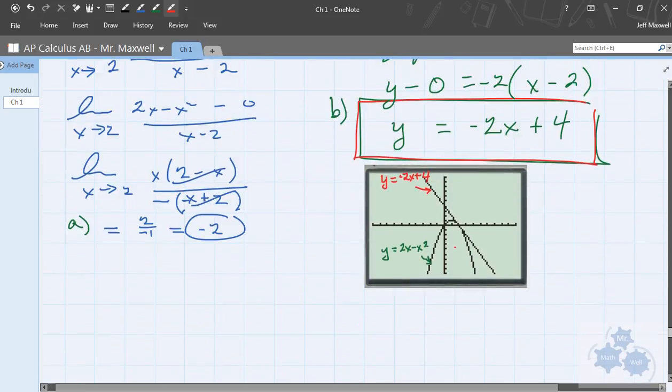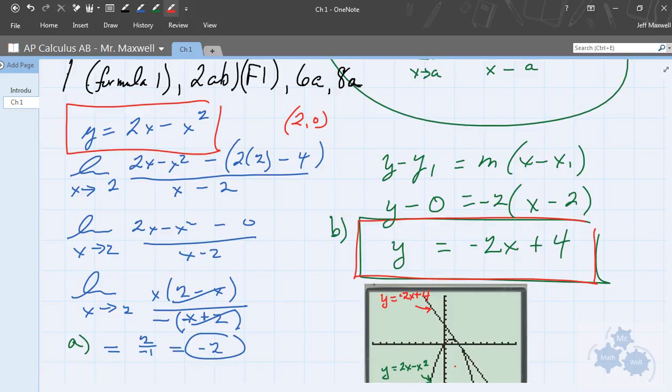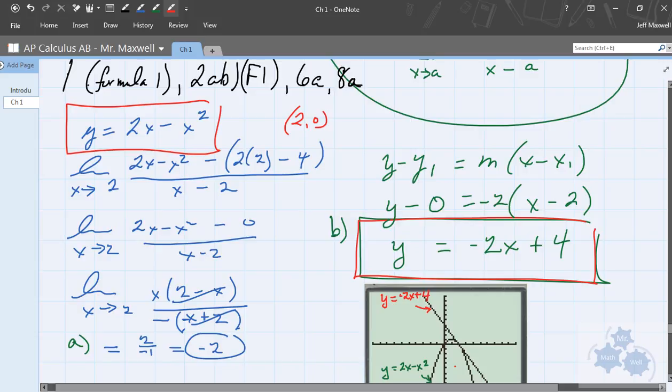Okay, so just to make sure that you know I'm not completely blowing smoke here, what I'd like to do is, oh, and actually, is this part of your assignment? Is that from your assignment there? 2x minus x squared? Or is that just an example? I can't remember. Okay, so this is 1a with formula 1. What I would like to do is the same thing using formula 2. And that's actually part of your assignment, so you're welcome. I'm doing the first question of your assignment for today.